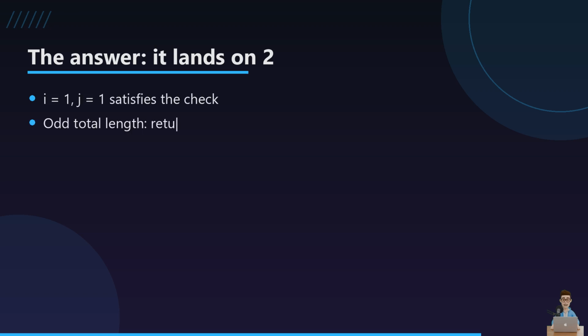i is 1, j is 1, left 1 is 1, left 2 is 2, right 1 is infinity, right 2 is 2. Invariant holds on the first probe. No need to run the loop further. That's not luck, it's because low is 0 and high is 1, so actually trace it. The search space here is small enough that the first or second guess usually lands, which is worth remembering when you're eyeballing a dry run under interview pressure.